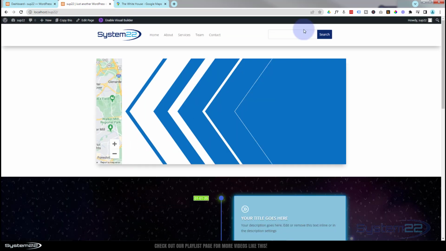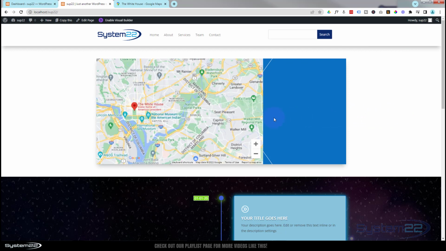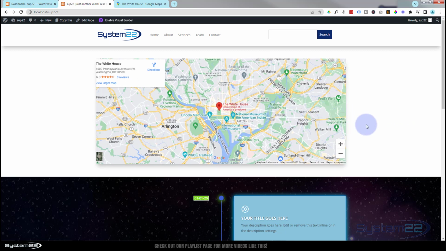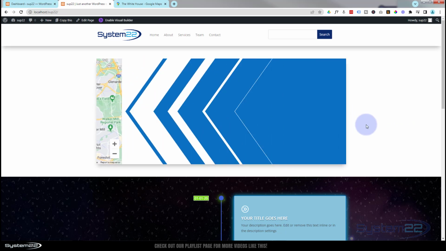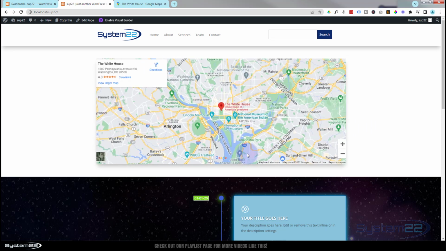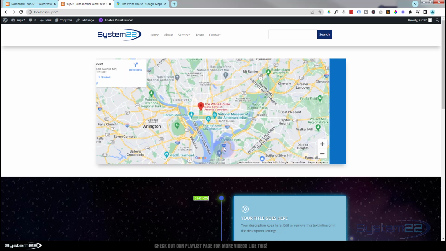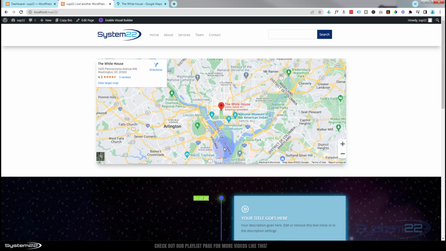And there we have it. There's our little map module. When I hover anywhere over this little blue section here, it should swing out. It's going to take 1.2 seconds to do it. When I get off again, it's going to pop back there. Like I say, that's a nice little effect to have on your site. Really easy to do. And as you can see, no coding involved. Divi makes it pretty easy for you.